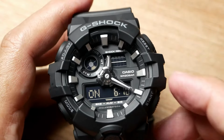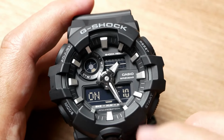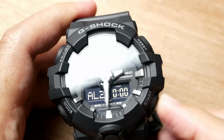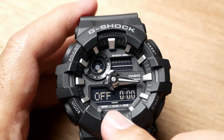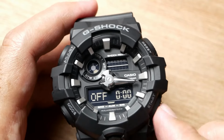Should be light and mode. And yes, this is alarm number 1. So let's continue to alarm number 2. Press the start button to switch or to move to the next alarm. Alarm number 2, we will just skip this one, so it's basically the same.